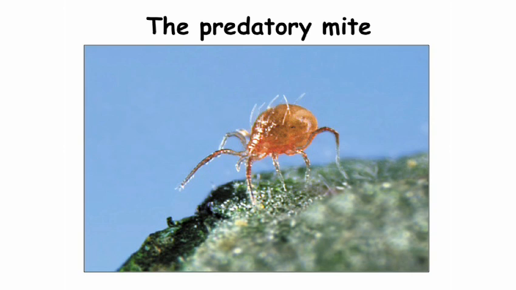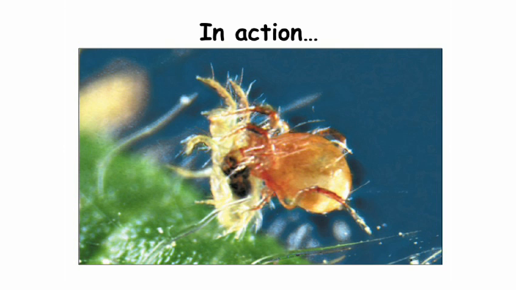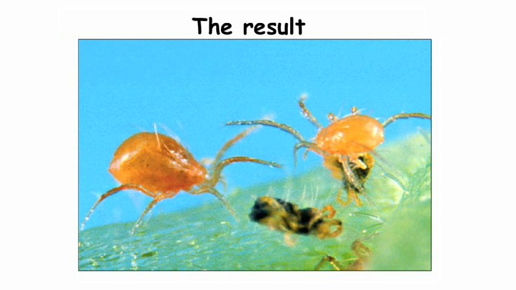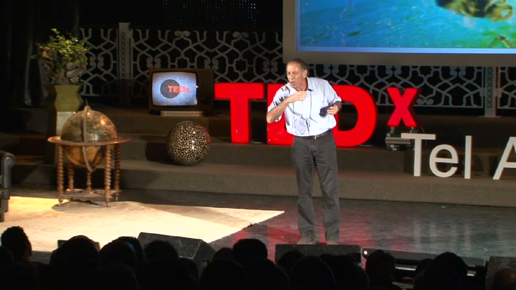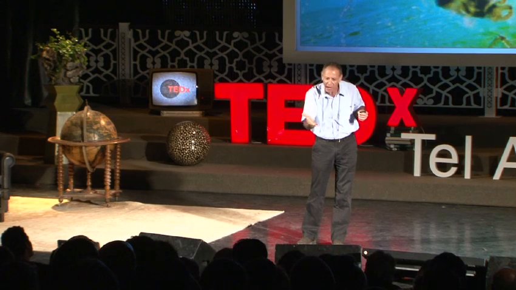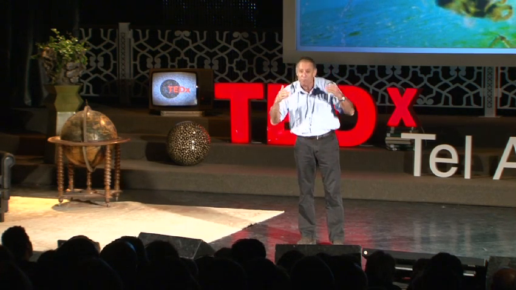Here comes nature providing us with a good spider — the predatory mite, just as small as the spider mite: one to two millimeters long, running quickly, hunting, chasing spider mites. Here you can see this predator in action. On the left-hand side, it pierces and sucks the body fluids of the pest mite. After five minutes, you see a typical shriveled dead corpse of the spider mite, with two satiated predatory mites next to it — a mother on the left and a young nymph on the right. A meal for 24 hours is about five spider mites or 15 to 20 eggs of the pest mites. They are always hungry.